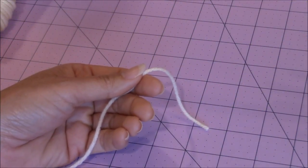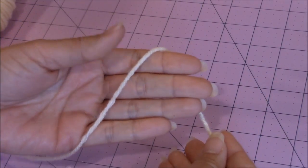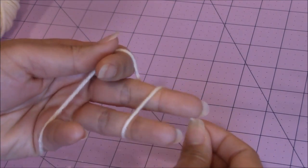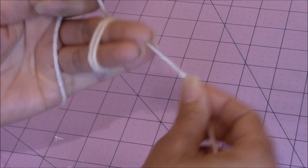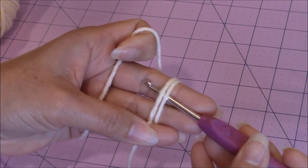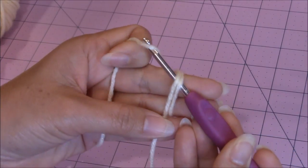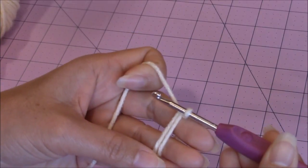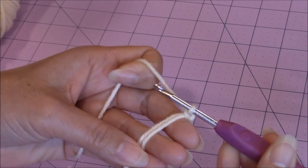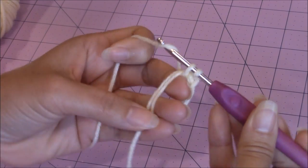To make the tail, take the same colored yarn as your dog, drape the yarn across your four fingers, use your thumb to stabilize, and wrap the yarn around your two middle fingers to make the magic circle. Hold it in place with your pinky and your thumb. Make a slip knot: yarn over, pull up a loop, yarn over, turn the hook upside down, and go through the loop. Then make 6 single crochet into the magic circle.